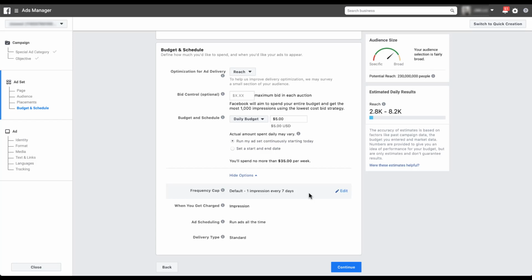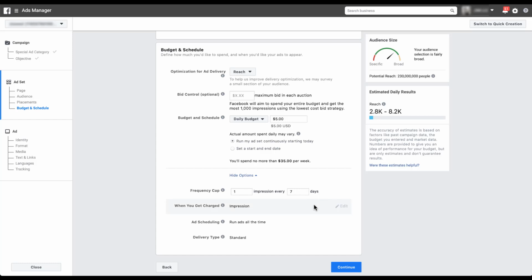This is also a really good use case for a remarketing campaign where you're not necessarily as concerned about conversion actions, which sometimes that's a thing. You're just trying to get back in front of people, but you want to control the frequency that you have. So this can be a great option for that if you want to make sure that you've got a good control here. You can edit this, and Facebook will let you choose whatever number of impressions you want over whatever number of day period, so it is highly customizable.